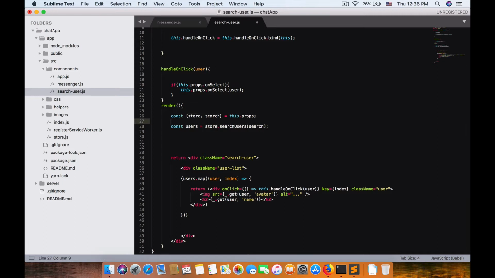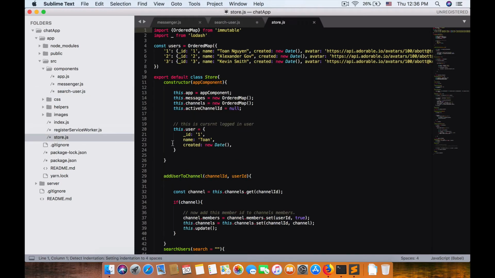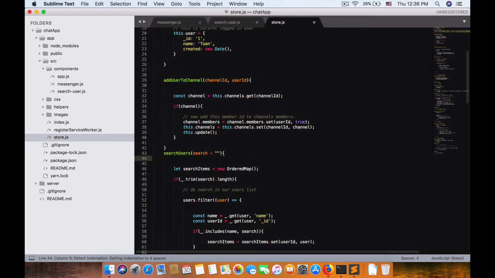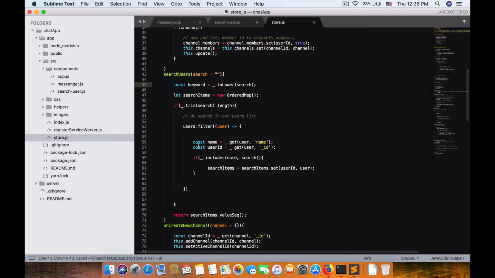In messenger, in store.js, we check the search user function right here. We can compare keywords using the lowercase function, toLowerCase, on the search key, and make sure we compare.